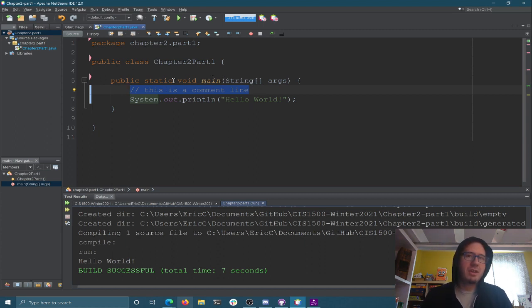And the Javadoc comments are super helpful if you're writing code that other people are going to use. It's very helpful. But again, we just don't need to spend the time on it here, and I'm not going to require comments.